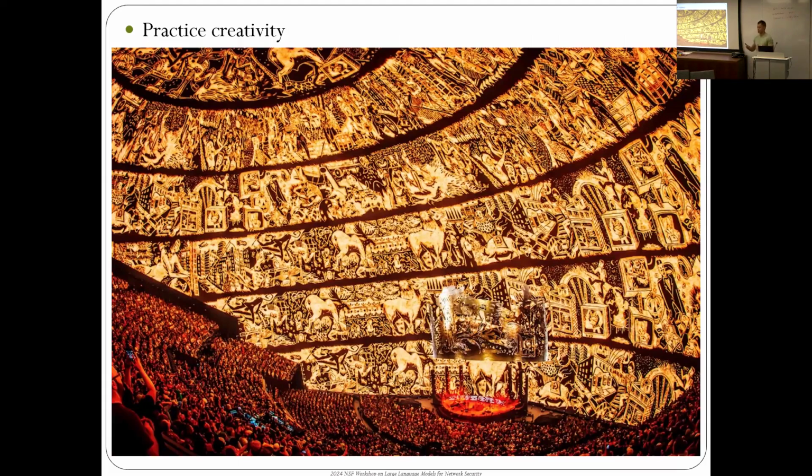It's unscripted, it's basically creative. And this is a picture from their show in Las Vegas earlier this year. This is in Sphere, which is this huge immersive concert hall. So they're playing music and they're giving you that at the same time. And so does anyone know who this is?